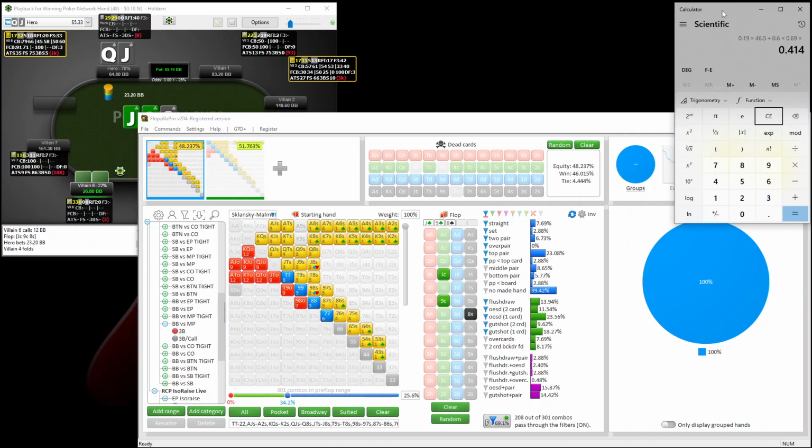So that's the percentage where we will get a call by him. And of that call, and I know it's not right, we have to get the rest, the chance that the other guy calls too. But I think 51% of the time, we'll say 52, we will win 23.2 plus 46.5. And then the other 48%, we will lose our 23.2. We'll just call it there.